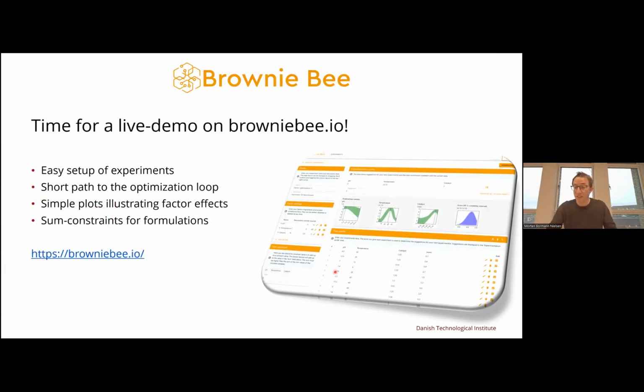But in order to make it easy, we have built a tool that sort of abstracts away the math that's happening and simply guides you towards how to pick your experiment. And we've built this in a browser in a collaboration together with Novo Nordisk, where Søren is from, and he'll be talking about that in a second. So let me just change and show you live what this looks like.